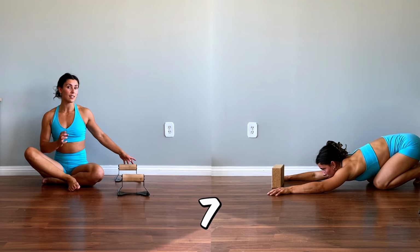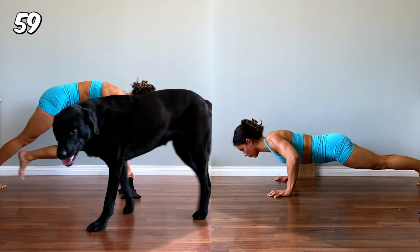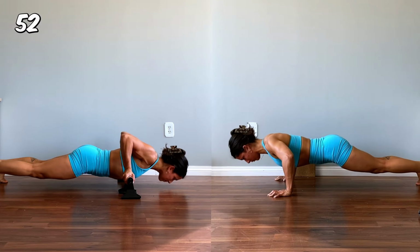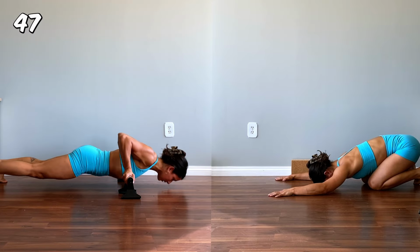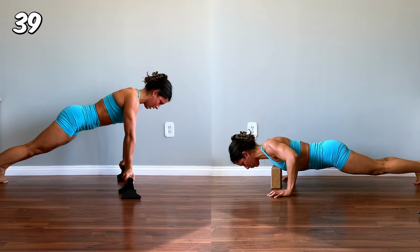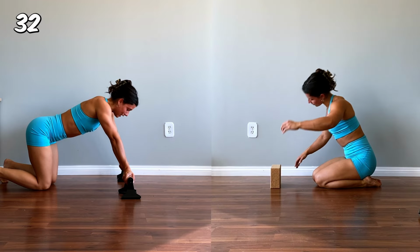Into the last 5 seconds, I'm gonna try and do a more advanced version using my P-bars. Remember, you have a whole minute to do all your push-ups, so if you need to take a break, take a break.